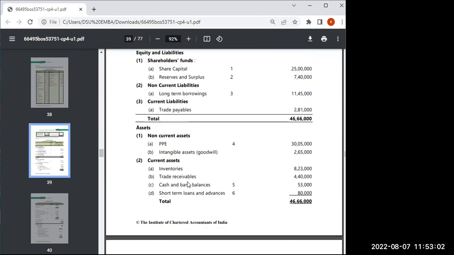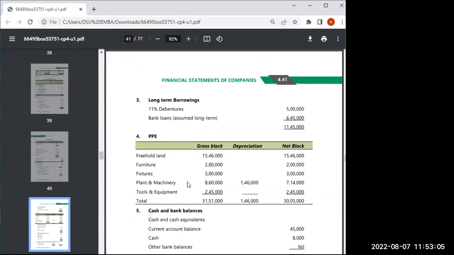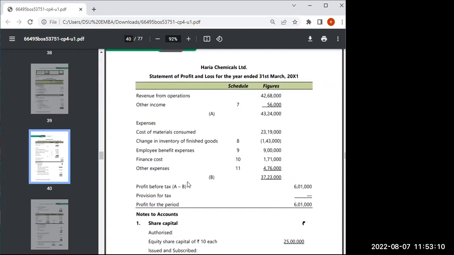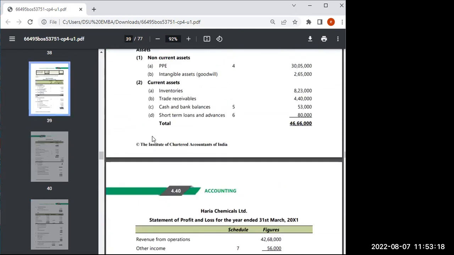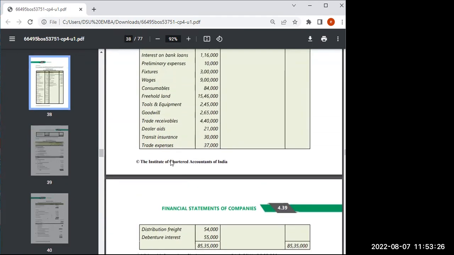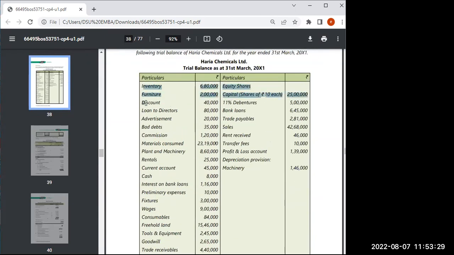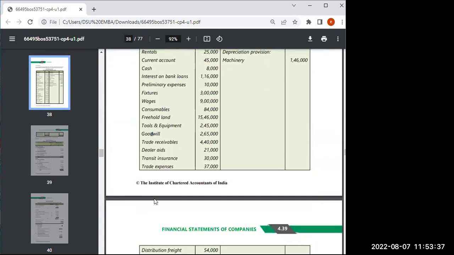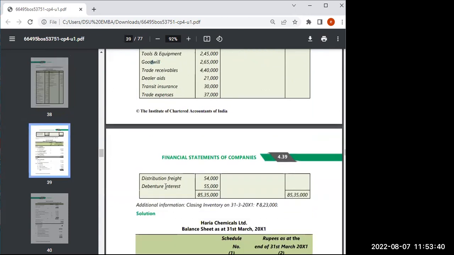Next item in the profit and loss account should be purchase of stock in trade. But in this question, there is no purchase of stock in trade. Look at the trial balance. Why is it not so? This company is not a merchandising company, a trading company. It's a manufacturing company. That is why it is not there. Look at this once again, you confirm. Anywhere is purchase of stock in trade there? No. Okay, so after confirming, I don't want to write there. If it is there, I will write it.